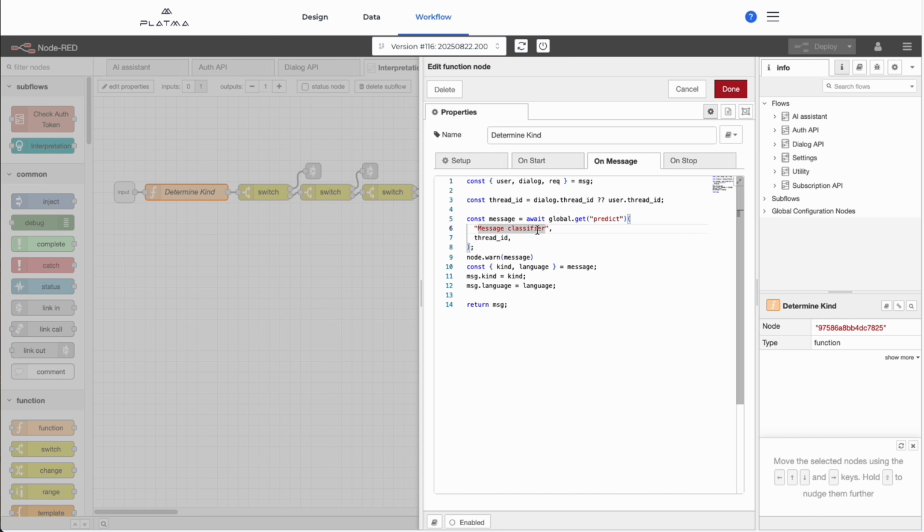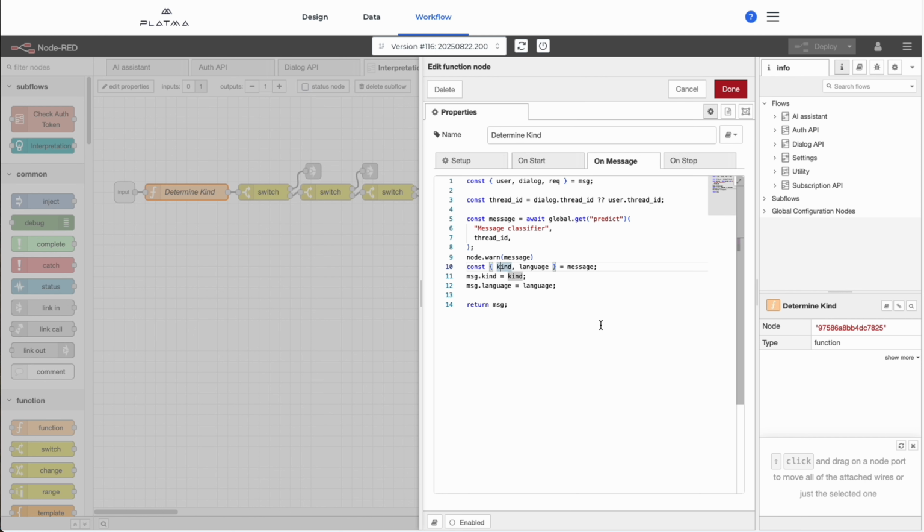Here it works as a kind of router that determines what kind of message we will be processing. The message is given to us not as text, but as formalized data. Basically, here it has kind and language. We ensure that the data provided by this agent always corresponds with a particular data schema so that it is easier to be processed in any kind of automation.